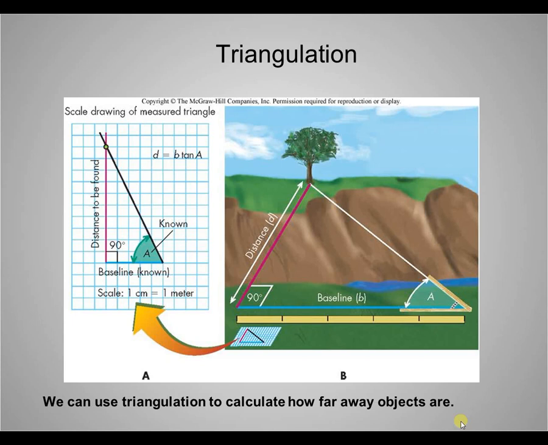Okay, and we talked about triangulation when we talked about Aristarchus and how he tried to estimate the size and distance to the moon and the sun. And you may be more familiar with this here on Earth whenever you see surveyors out that are trying to measure angles to things real precisely. And in doing so, they can figure out distances and where things need to be located. So triangulation is basically this idea of having some kind of baseline of a right triangle. This doesn't look like a right triangle, but this is supposed to indicate that it is 90 degrees. And so if you look at it on graph paper, it's easier to see that this is a right triangle. This is supposed to be the same triangle.